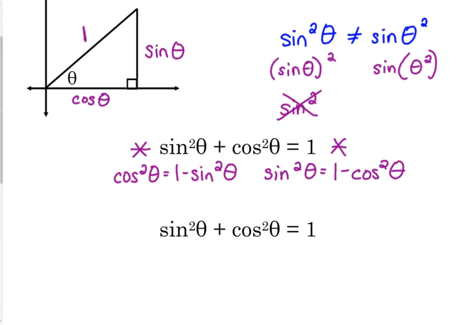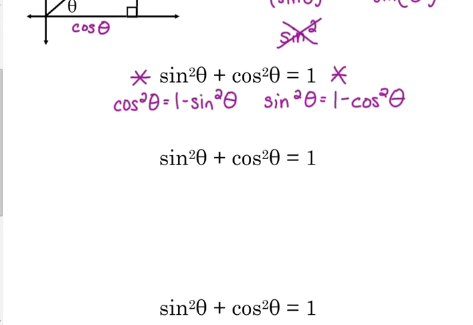So let me show you where the other ones come from. We start with sine squared plus cosine squared equals 1. We know that's true. It comes from the Pythagorean theorem. If we divide each term by sine squared of theta, which we can do, because if you do the same thing to every term in an equation, it's perfectly lawful in the laws of math, as long as you do it to everything on both sides. We're just rewriting it. We're not changing anything. Let's simplify.